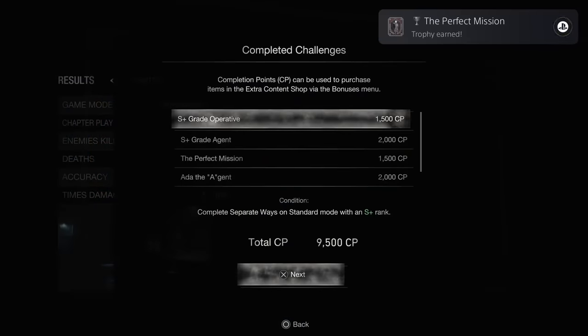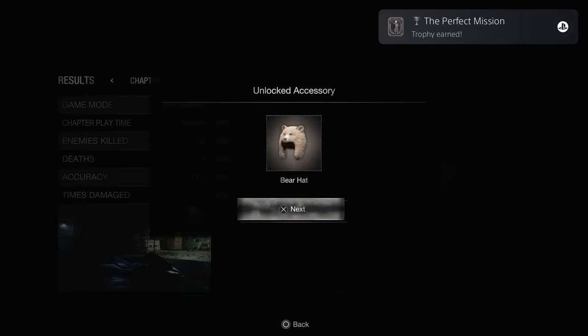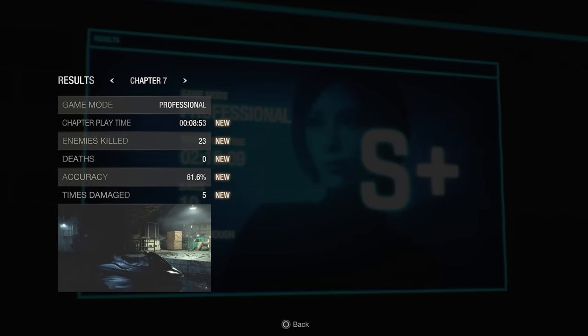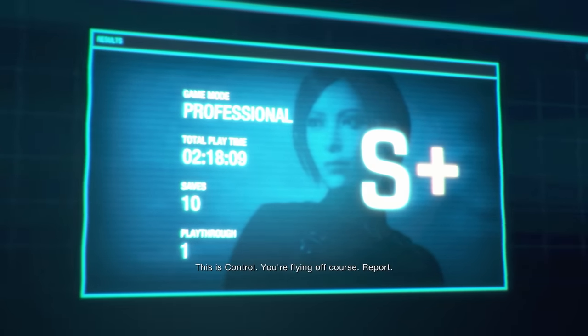Saves 10, playthrough number 1, the perfect mission. This unlocks literally everything. So this is the correct way of doing it. So hardcore run on your first playthrough and then professional S+. The cat set. I have a video with all of these hats on my channel, so check it out.